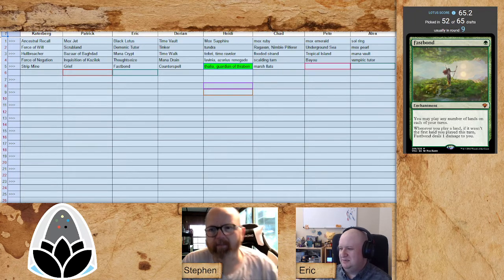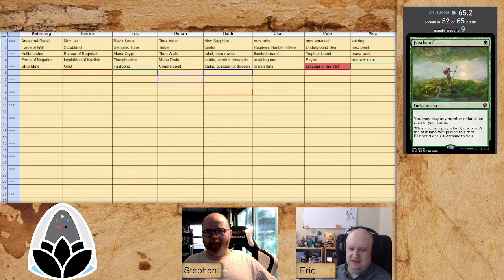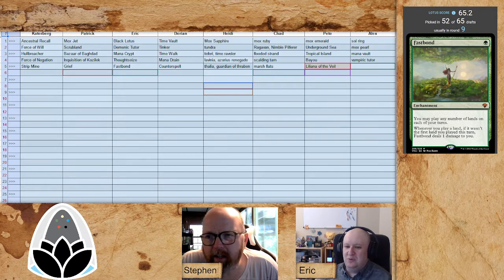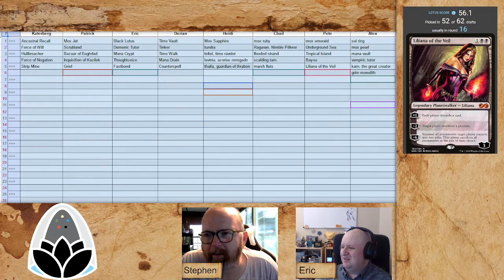Thalia is highlighted in green because Thalia is amazing. Eric is still jumping in on fetches — he's got another white fetch — so we're definitely adding some white with the red. Maybe this is signaling an alliance between Chad and Pete. Liliana of the Veil used to go quite normally but has dropped off. Now the best planeswalker in the format goes to Alex. Mana Vault and Grim Monolith — he's going big. I definitely think you're going to see Karn with Eldrazi or a big-mana artifact deck with Sol Ring, Mana Vault, Grim Monolith.